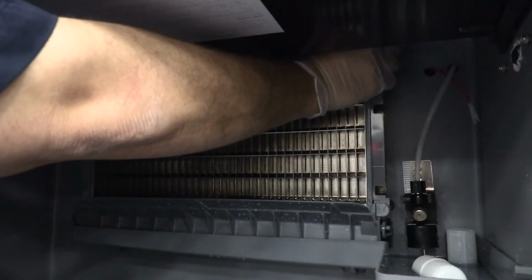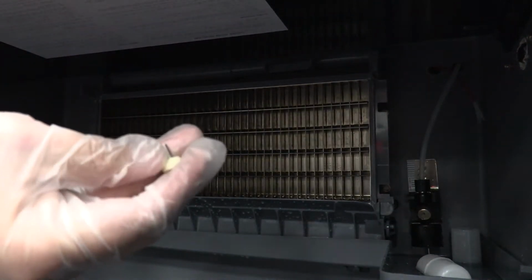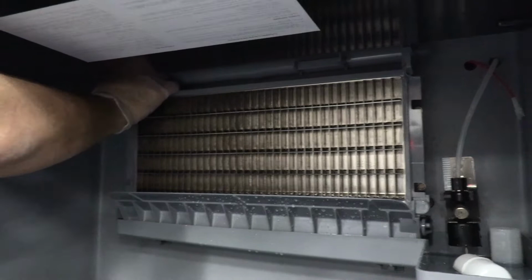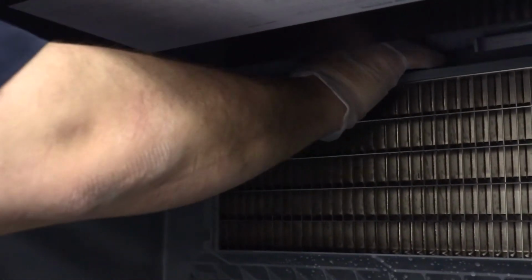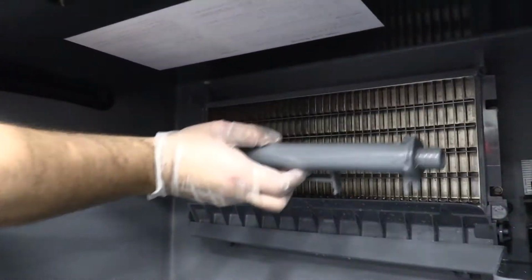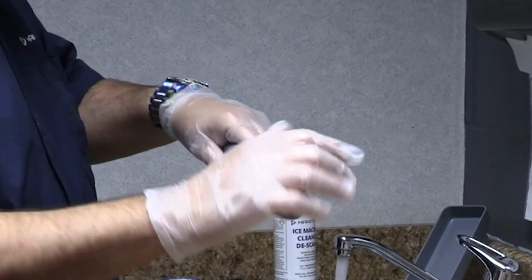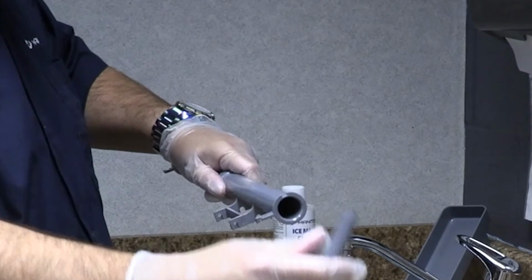Next, we're going to remove the water distribution tube. Loosen the 2 thumb screws. Lift the right side of the distribution tube up off the locating pin and then slide it back and to the right. To disassemble the distribution tube, twist both inner tube ends until the tabs line up with the keyway.